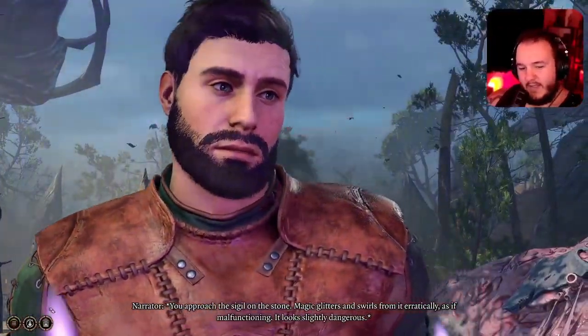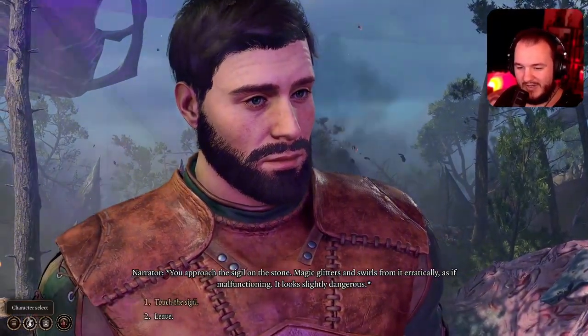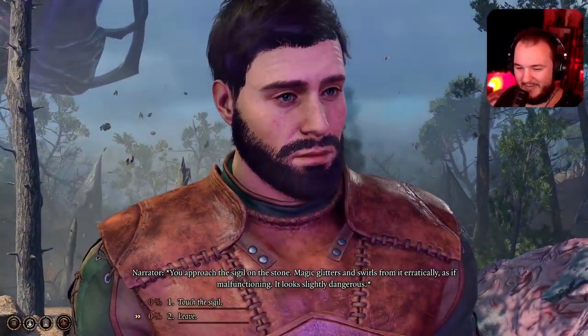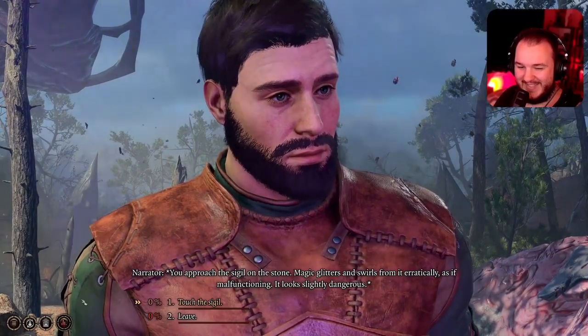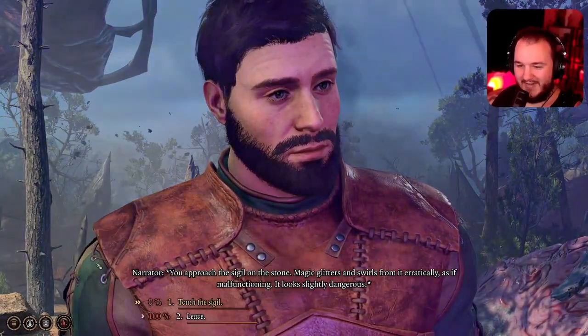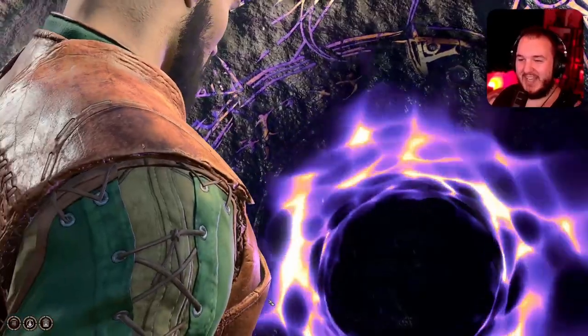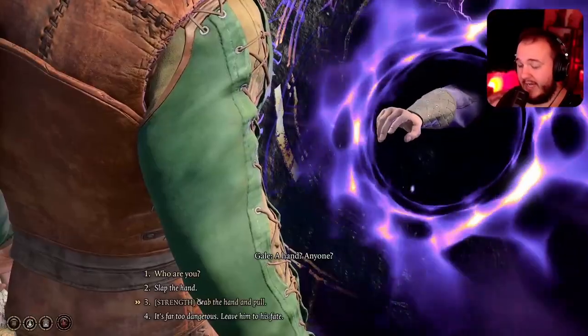It looks slightly dangerous. It's cool that you can change your characters. Start a community poll. Yeah, start a community poll. What happens? One or two? Let's see if it actually works. One or two? Okay, I see you said two. 100% leave. Okay, so it does work. Good to know.